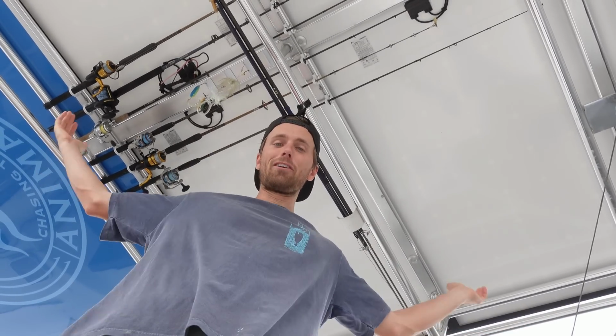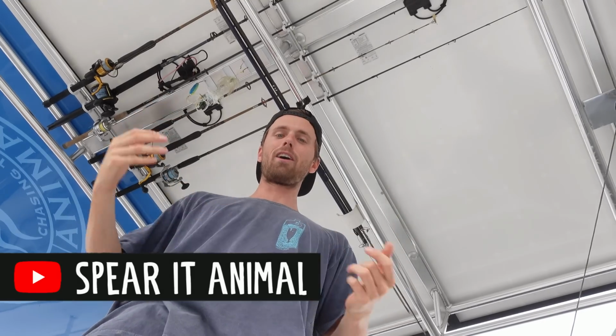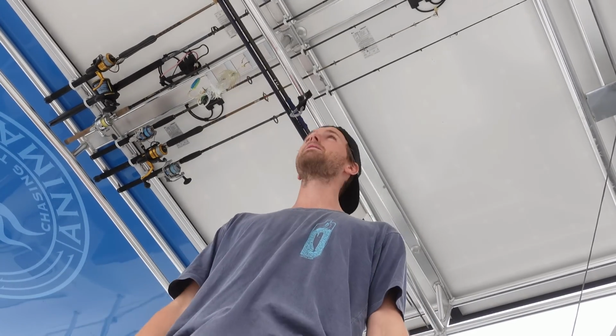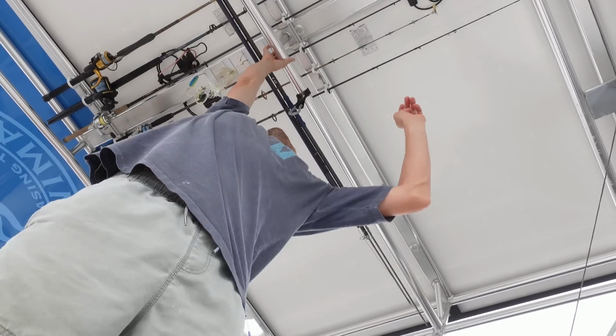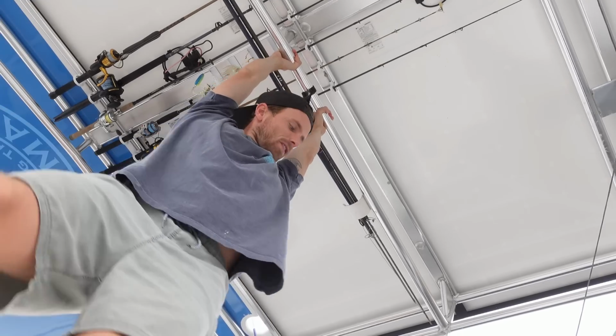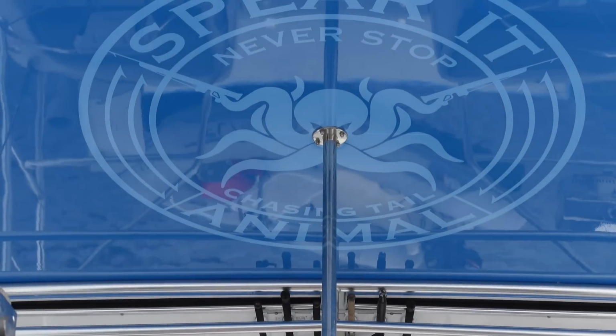Anyway, we've been spending some time on some other boats, including Spirit Animal, who's just about to start their entire refit on YouTube. So go and have a look at them. And I don't know about you guys, but I think this one is a lot stronger. It'll fit fishing rods on, boards on, anything, more solar panels. So we're kind of working on inspiration, and we might start building something bigger, but definitely a lot stronger.